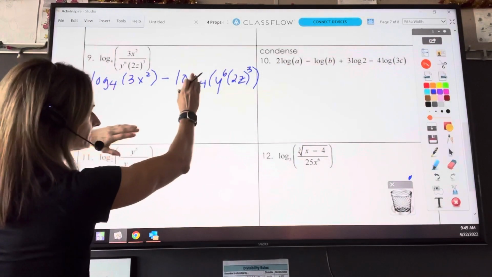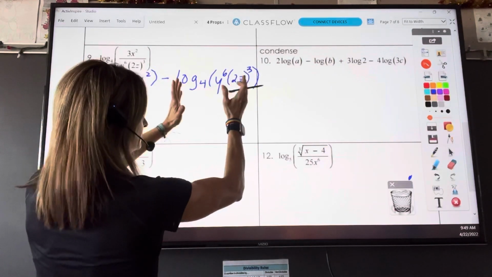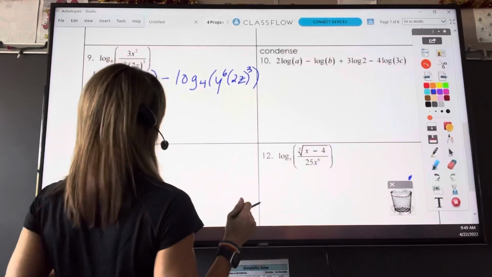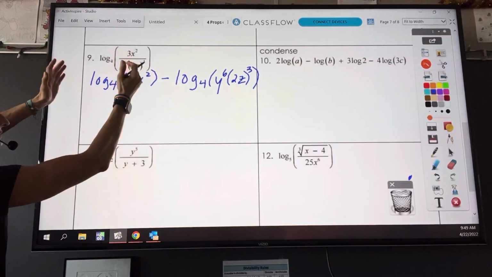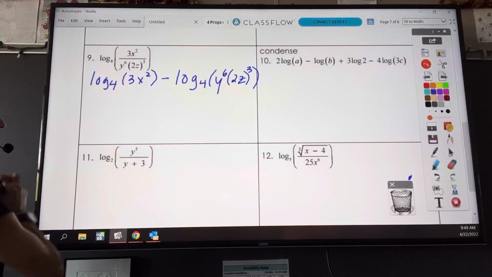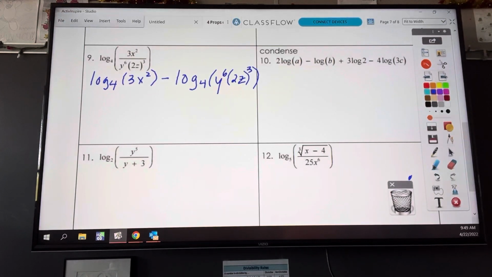And each of these terms that we're going to separate, we have to subtract each of them because this entire quantity is being subtracted. This quantity, however, is first, so we can just separate them and have them added. So we can do log base 4 of 3 plus log base 4 of x squared. It's going to be kind of long, so I'll just erase it when I'm finished. Log base 4 of 3 plus log base 4 of x squared.